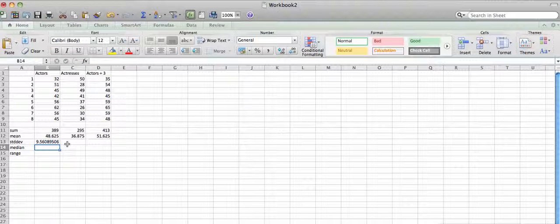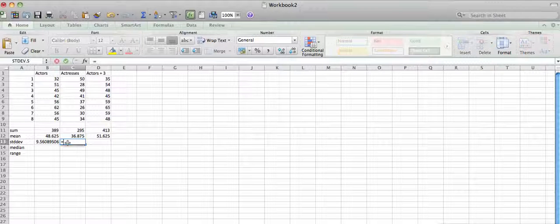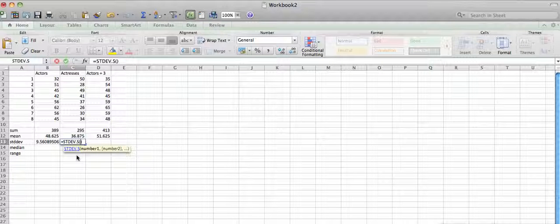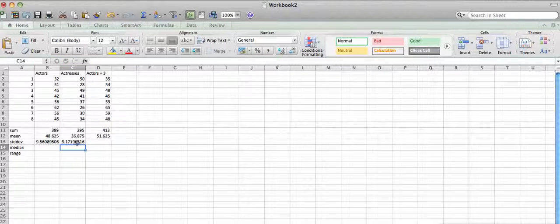enter. Okay, now here's another option for this. I can go equals and then standard, and I still want to do the standard deviation S. Notice when I put that in there that the formulas that relate to it start popping up as I type the letters in. So I'm going to go ahead and do that. And now instead of typing in C2 through C9, I'm actually going to go up here and click on this and drag down, and see what happened here is that it put in C2 through C9. So that's another way to enter in the row and column information. And then I enter, and there's my standard deviation.